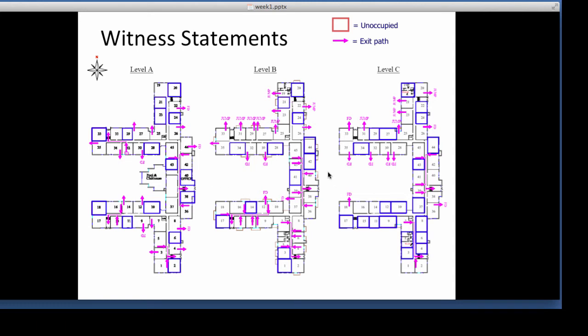On level B, down on the south side, we see that most people just came out in the hallway and they exited via the door that they typically would use, whereas most of the people on the north side either had to jump out their windows or were rescued by the fire department. Level C, very similar to level B in that the south side people typically got out via their normal exits, and the north side people were jumping out windows and being rescued by the fire department. So already that's telling us something's up with that north side on level B and level C.